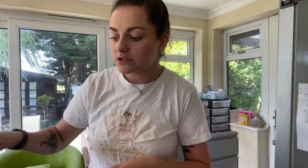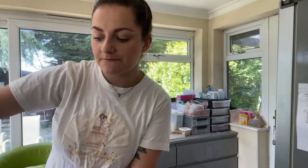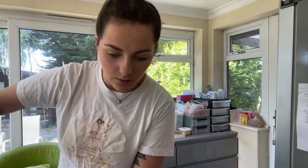And also I refrigerate it in between. So I fill it in between each layer, and then I refrigerate it for 20 to 30 minutes. And then I do the crumb coat on the outside. I don't crumb coat the outside when I've straight away filled it, because it will be really wobbly.